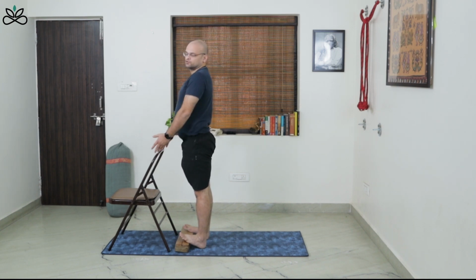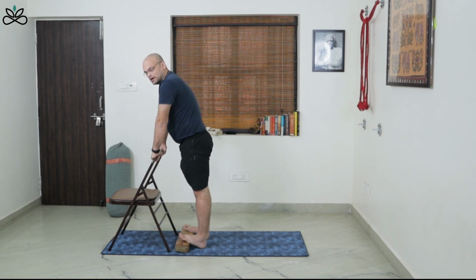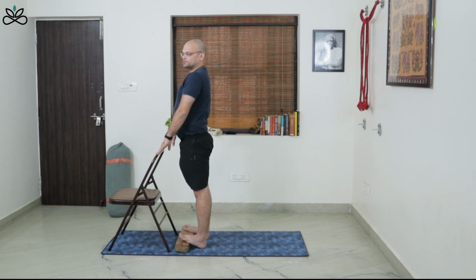And if you want, you can hold the chair with your hands, because some people go like this. They are not able to balance when they are standing in this position. So right now I don't need it. I am just keeping my fingertips on the chair. And hold. Open the back of the knee. Pull the kneecap up and pull your quadricep up.